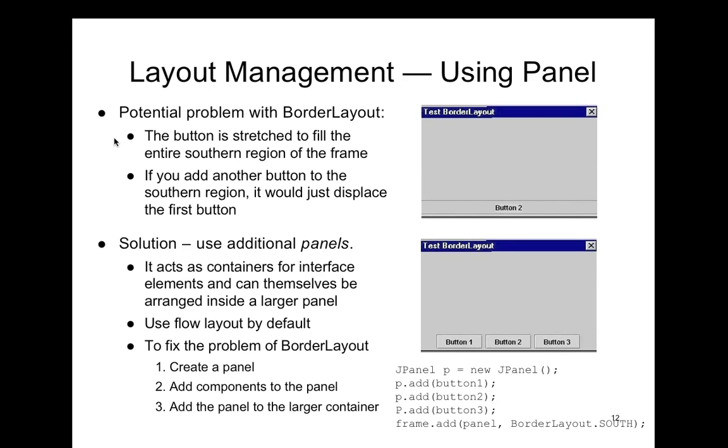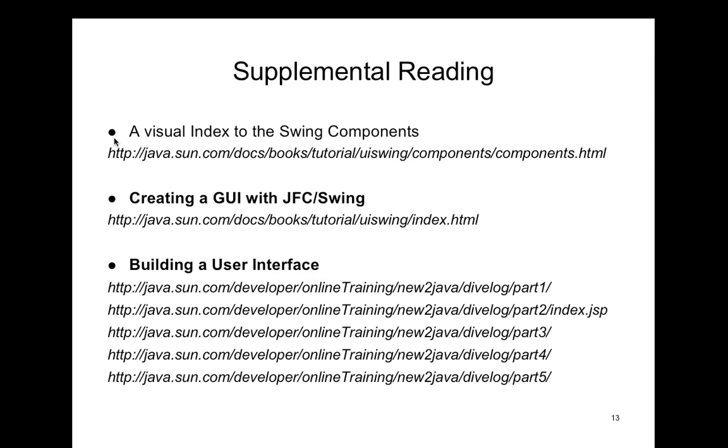So here we have JPanel p creating an object, a new JPanel, at the bottom, p.add button, p.add button, add button, which gives you a sample of the code that you're using. And then frame.add, well, we're going to add the panel with the border layout, and we're going to specify we want it left, right, north, south, east, west. How do we want it essentially to flow?